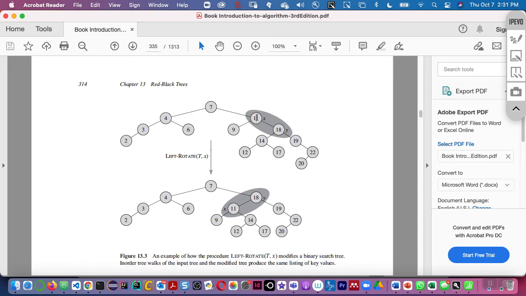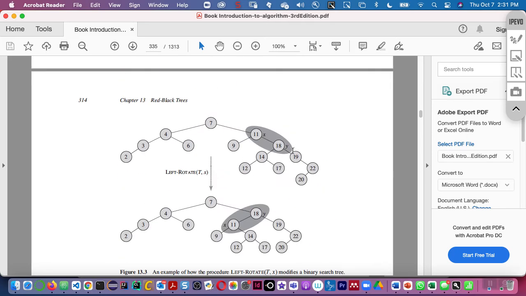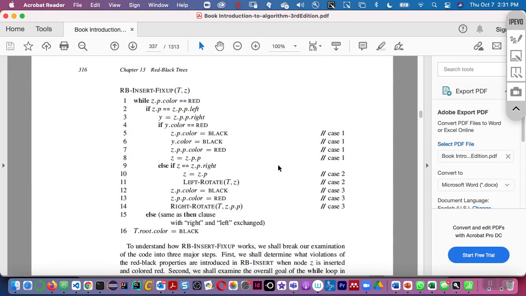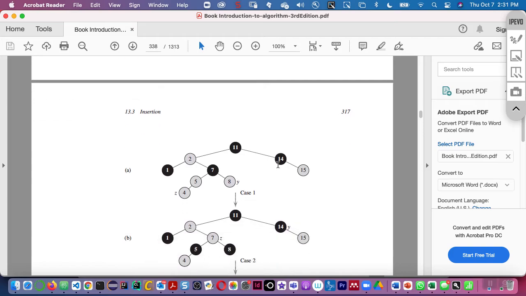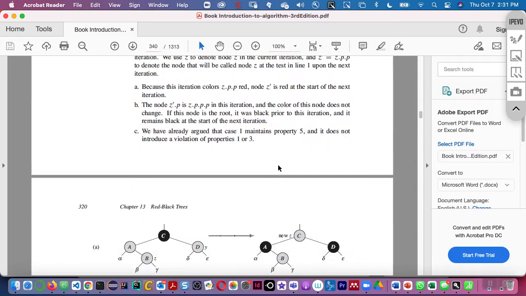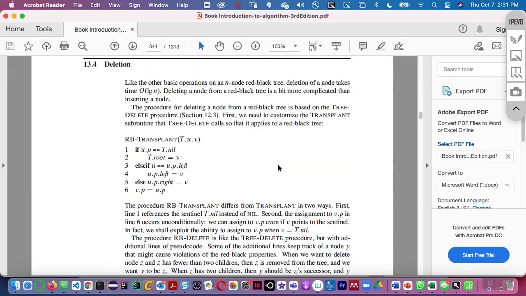So here, for instance, we say X, this is Y, for instance, G may be here. This one may be G or this one may be G. Or either if Y is over here, G may be this one. Either Y will be parent or sibling adjacent to the close node. So insertion, and then deletion. This is still insertion.